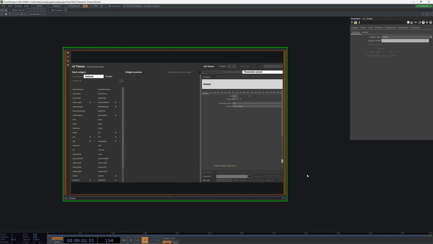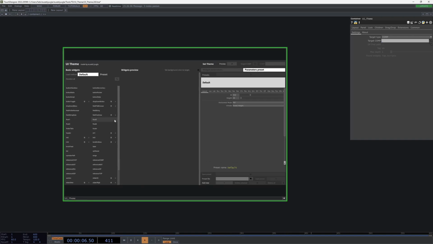Let's create a new preset. To do that, we're going to make this viewer active, and I'm going to load a few widgets. So I'm going to load maybe a few buttons and a few floats just to visualize what we are going to do. The first step is to add a new preset. So you can click here, and this is going to copy the previously selected preset you had. So now this one, I'm going to call it new preset.